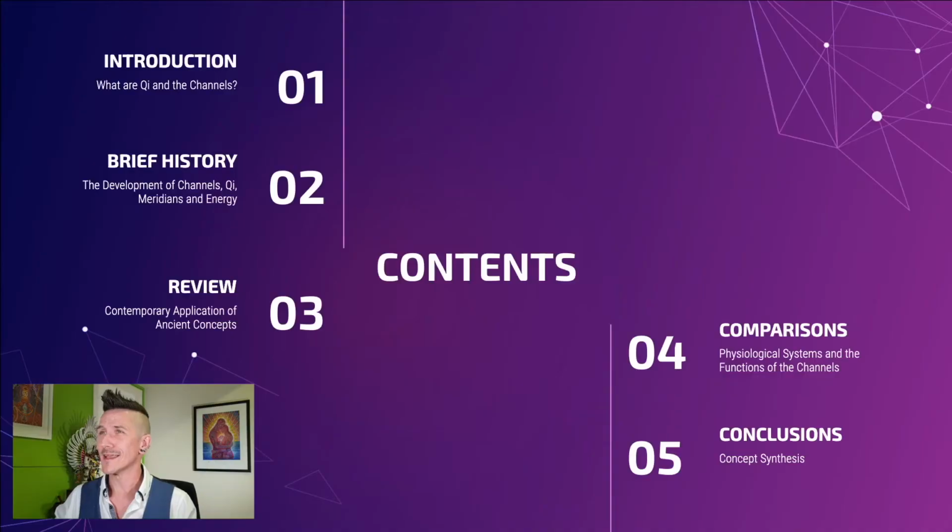So that's the baseline that I use, and then using those comparisons, I then use another textbook, which is Tortora and Derrickson, Principles of Anatomy and Physiology, and comparing the functions and the qualities of the acupuncture channels to the functions and the qualities of the systems in the human body, and drawing comparisons and contrasts to understand what was actually being discovered in a more traditional sense, which can now be compared to what has actually been proven as best we can so far in a medical science sense. So we're going to be looking at all of those comparisons and then come to some interesting conclusions at the end if we can, and hopefully we'll all learn something in the process.